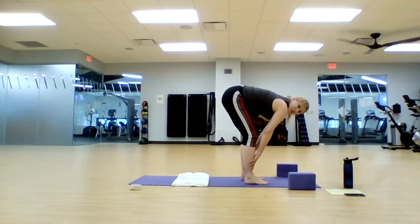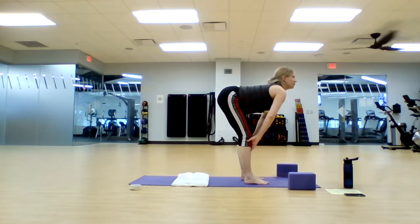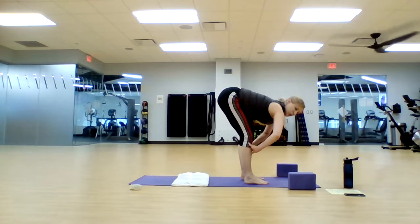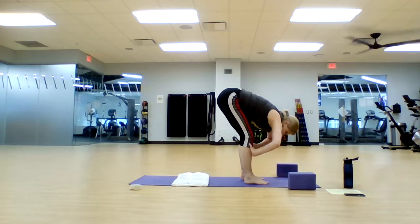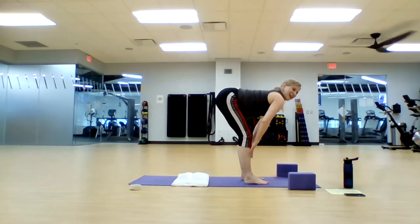So before we do that, let's place our hands on our shins. Inhale, look up halfway. Exhale, lower. Let's do that one more time. Little spinal stretch. Inhale, look. And exhale, lower.